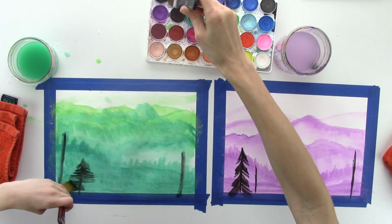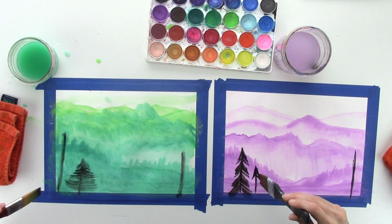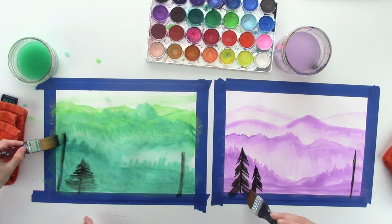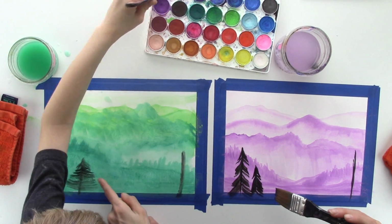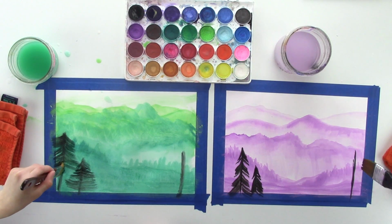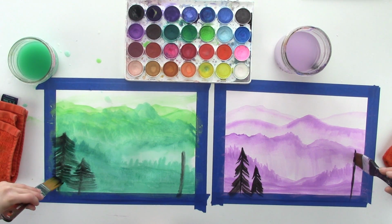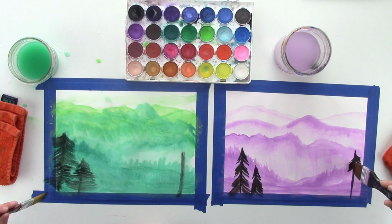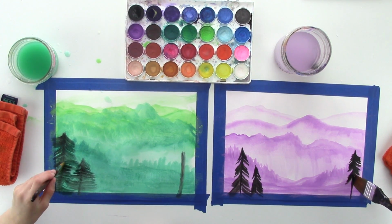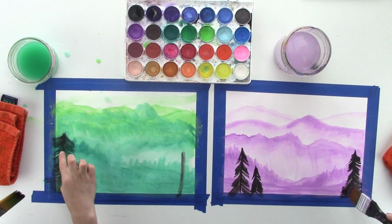And you get some more paint on your brush, and you go to this one and make sure that you go out just a little bit, and then you keep going down. Look at mine. Oh, I love it. Okay, and make sure that you have enough paint on your brush, because see how it runs out down here at the bottom? Good. Okay, and I'm just going to finish up this one. See how I go down, and then I go to the right, go down, go to the right, or the left. Going down, I might want a branch right there. Okay, kind of bring it out a little bit further. Done.